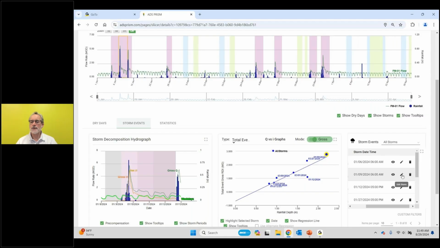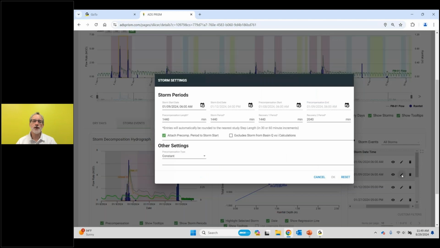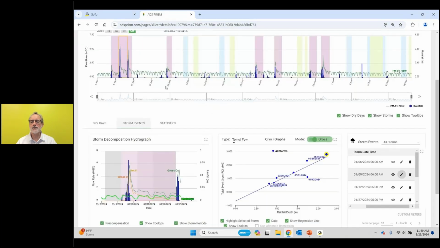You have the ability to edit some of these storm properties. So if I want to make some adjustments, we're going to get into this in future webinars, but you can make those adjustments. If I decide that I do not like or need one of these rainfall events, I can simply delete it. You'll notice the trash can over here. If I find another rainfall event that is not currently identified, I can actually select it on the map and create a new rainfall event. So maybe there's a rainfall that didn't meet my minimum rainfall threshold, so it's not been identified by SLiiCER, but I want to tell SLiiCER, hey, I still want to evaluate that event. I can have it create that for me.